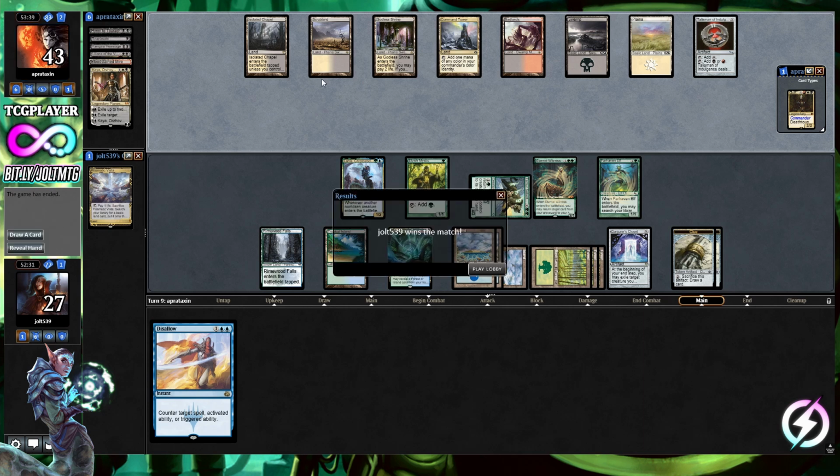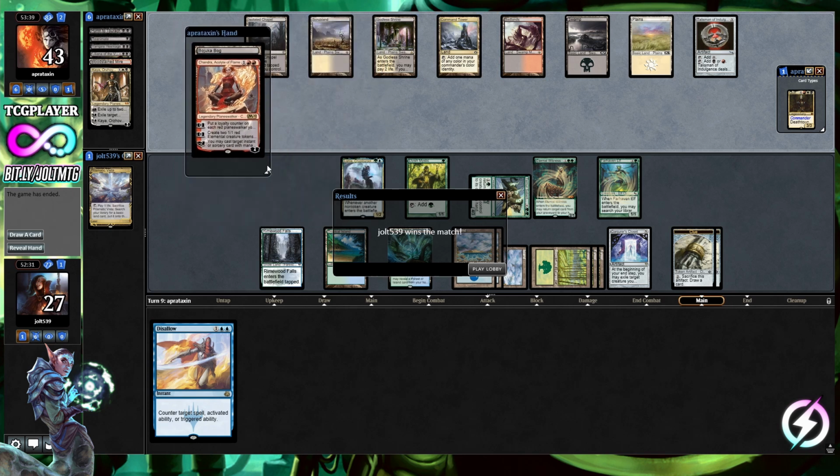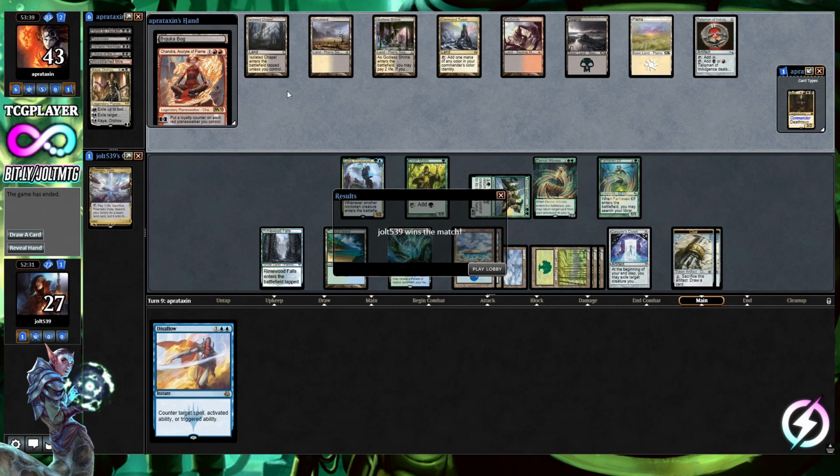All right, opponent's going to scoop it up on that one, so we're going to be able to start swinging in. They do reveal the hand. All they have is Chandra and Bajuka Bog, so it's not the cleanest win out there.